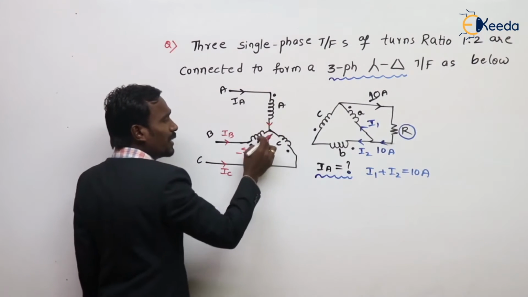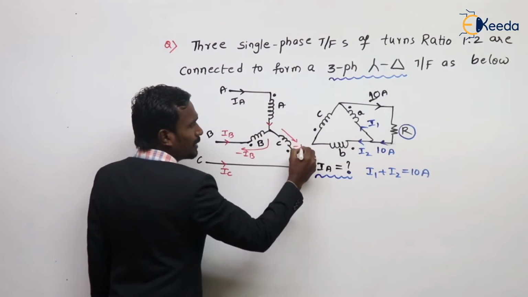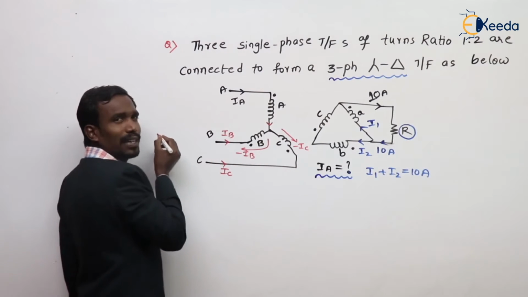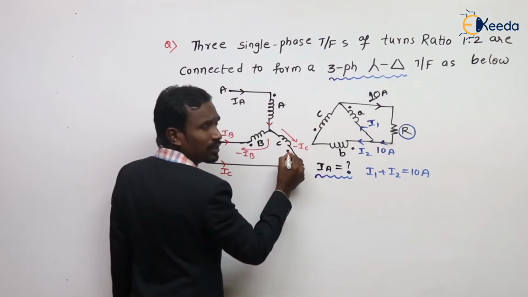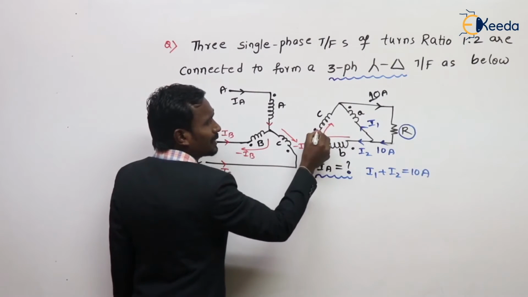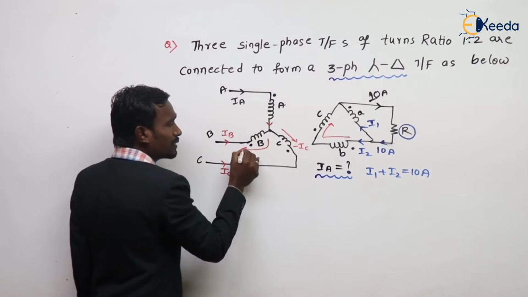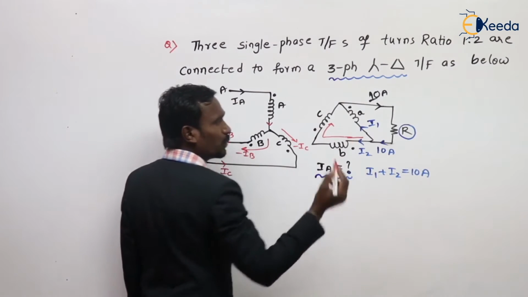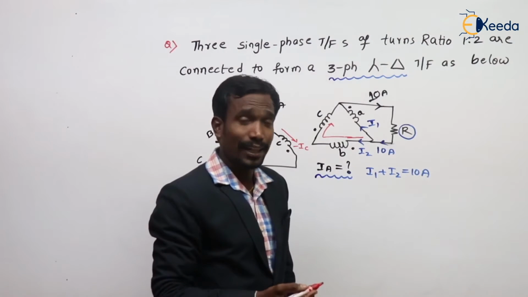So this IA is divided into two parts. One is minus IB and the other one is minus IC, because actually this is IC, but now the current is divided and comes like this. So see here at phase C the current leaves, but at phase C the current enters here, and at phase B the current leaves from this dot notation. And see here the current enters into the dot notation. This is the way of transformer operation actually.